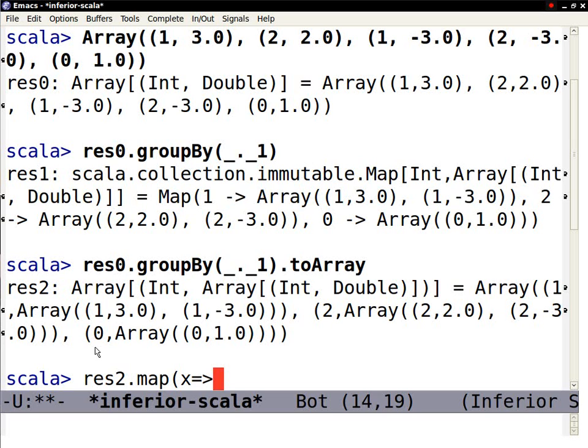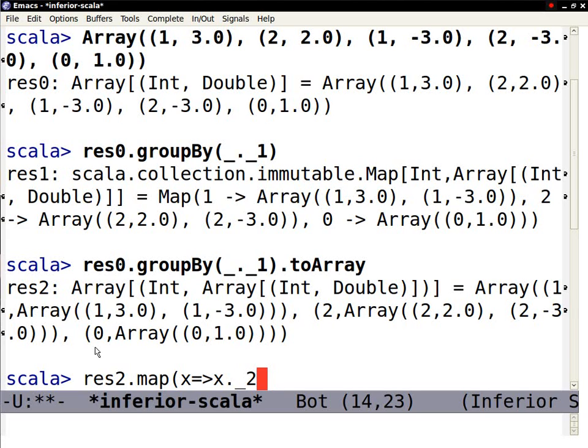So now we're looking at one of these things, what's in it? It contains an int, and then it contains this array from ints to doubles. Say x._2. Okay, fine. Let's try it.